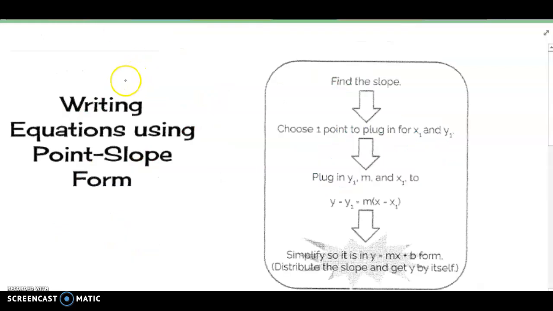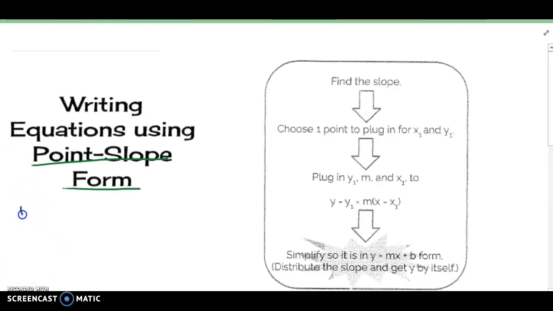All right, so the other way you can write a formula is using the point slope form. Now this is generally the way that I prefer to do it, and for no reason other than this is the way I learned it when I was growing up. That doesn't mean that you have to prefer it this way and use it this way. You could use either way, so don't think that you have to use it this way just because it's my preference. But when we use point slope form, all we have to do is know the formula.